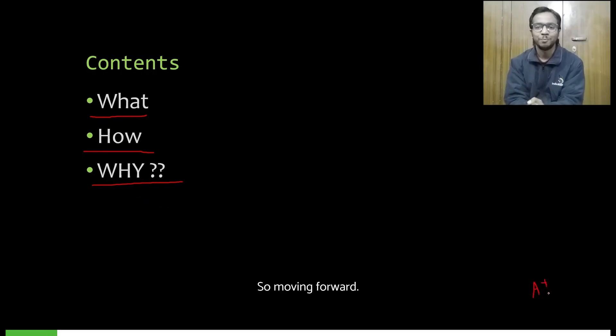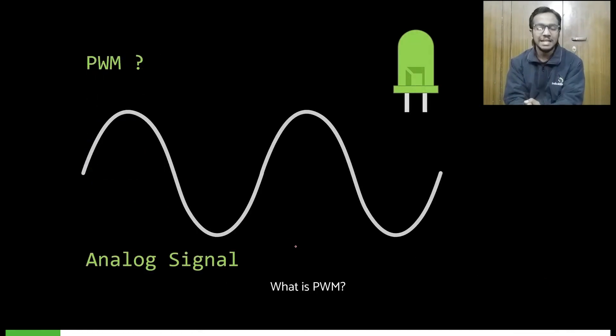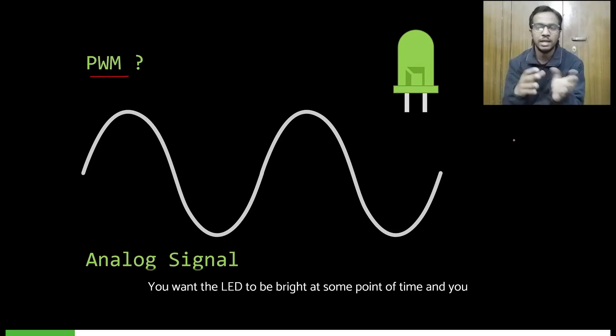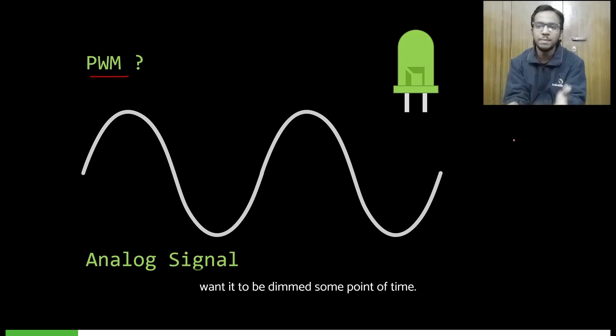So let's move forward. First, what is PWM? PWM stands for pulse width modulation. To understand this in easier terms, I'll take the use case of an LED. Say you want to give this LED a fading signal—you want the LED to be bright at some point of time and dim at some other point. The most obvious solution is to connect it to an analog signal where you vary the voltage or current. But from a hardware designer or embedded systems engineer's point of view, you know that constructing a DAC or implementing a digital-to-analog converter in your hardware is not only complicated but also very expensive.